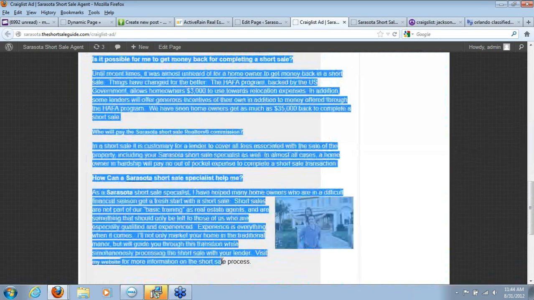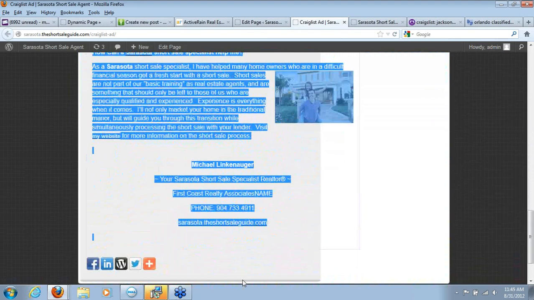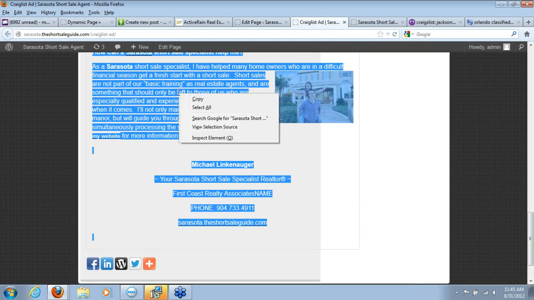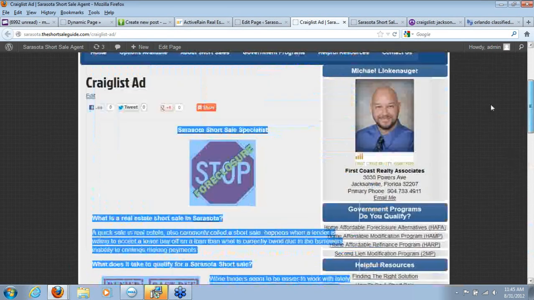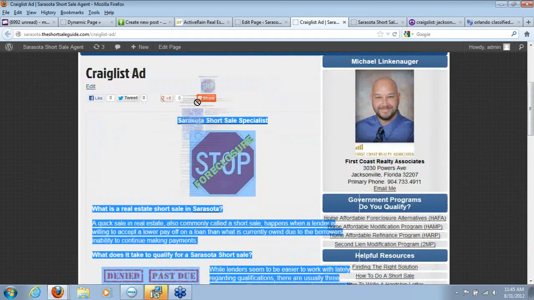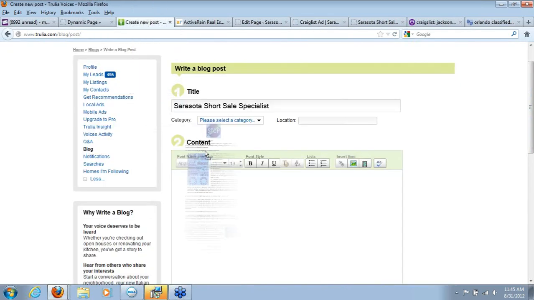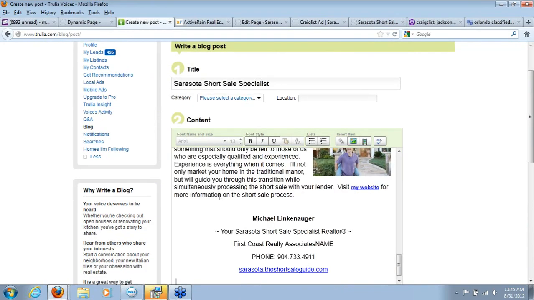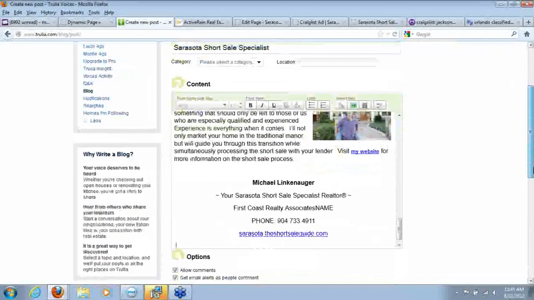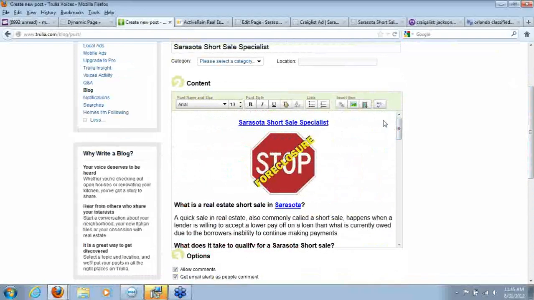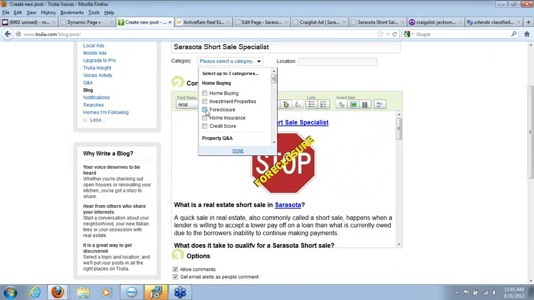And this is really made to show up on other sites, not this one. Craigslist and Backpage just shows up really good with this table. So look, we can actually highlight this and drag this. You see I'm dragging this over to here and just let it go. Boom. And now we have, I've titled it Sarasota Short Sale Specialist. Again, this is something that you can do to some sites that don't allow HTML code, okay? You know, let's go to home selling.